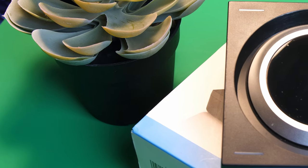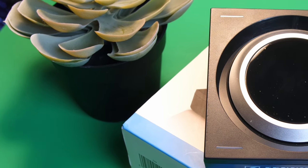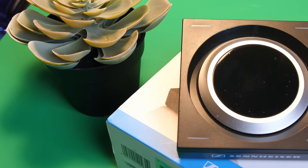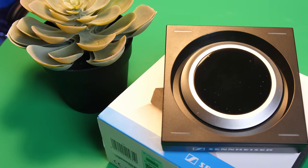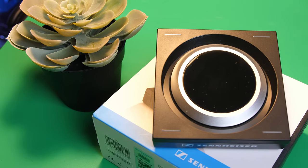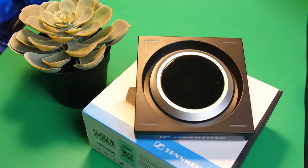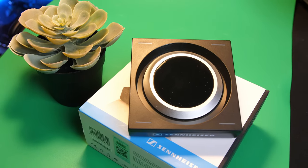So how does it hold up in 2020? I think it holds up remarkably well. First, it's going to be a lot cheaper now than when it initially came out — you can get it on the second-hand market or even at retail on somewhere like Amazon for considerably less. You can also connect speakers to these and switch between speakers and headphones, but I don't know if I'd recommend it as much for speakers. These are really geared more towards headphones, and with a nice pair of headphones you're going to get a fantastic, immersive experience with their 7.1 technology.